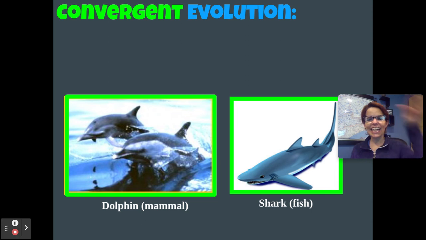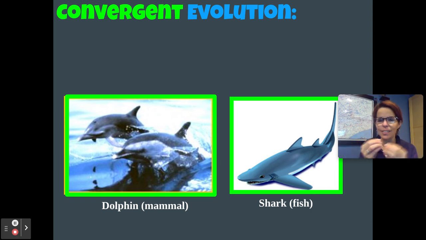Now, the exact opposite, which is still evidence for evolution, it's funny that opposites could still be evidence, is called convergent evolution. Convergent, to diverge, means to come apart. So they started as one species and now they're 13 different bird species in that example. Convergent is where you have distantly related organisms. They're not closely related, but they evolve to start to look alike. And the classic example of this is the dolphin and the shark. Lots and lots of people think the dolphins and sharks are closely related because, goodness, they look a lot alike. But it turns out they're not.